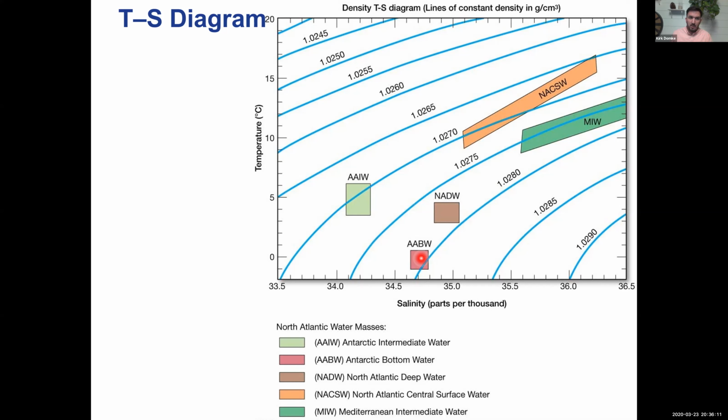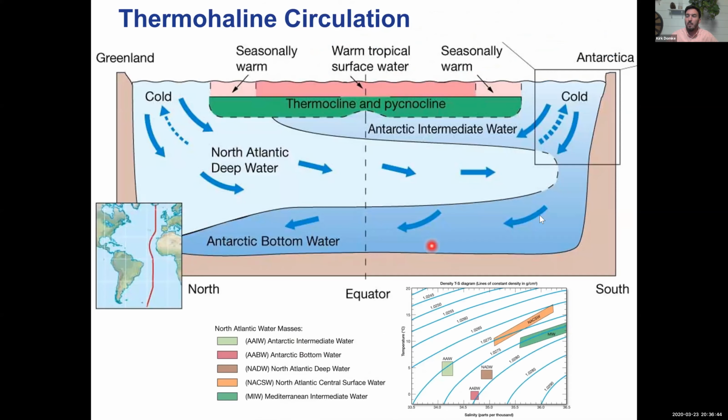The other thing that's going on here is because we're on the bottom of the ocean, the pressure is extraordinarily high. And as we know, for water to freeze, it has to overcome that salinity, which isn't easy, and it has to expand. Water expands when it freezes. Remember how crazy ice cubes are? It can't expand when the pressure at the bottom of the ocean is so incredibly great. So it stays liquid even though it's below its freezing point because the pressure is so great. The other part of the name, Antarctic bottom water, is because it forms off the coast of Antarctica.